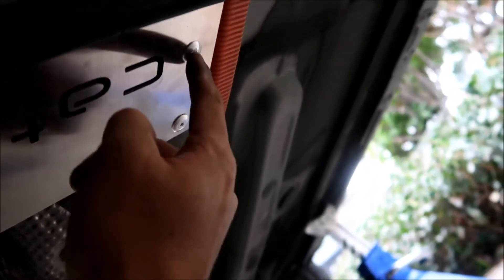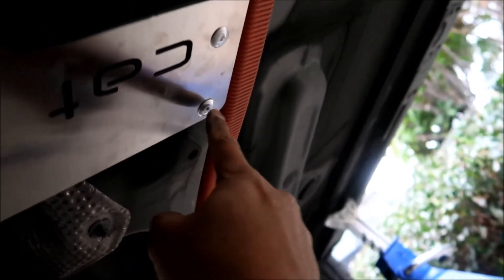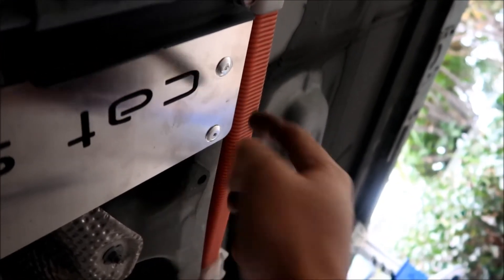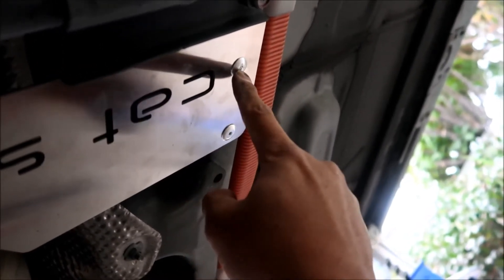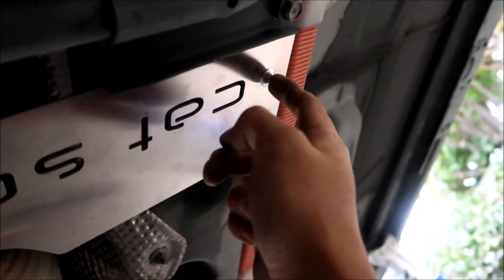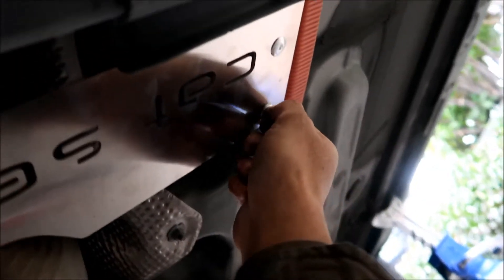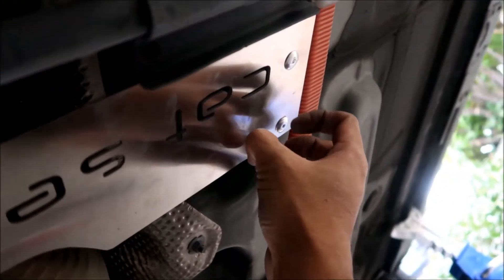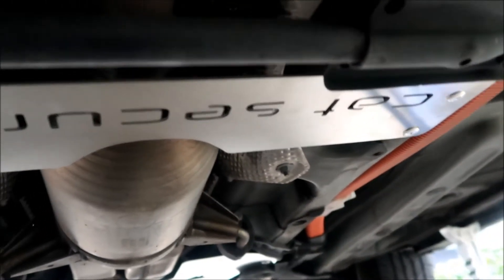If the rivet tail gets stuck in there, that actually makes it harder to steal. To remove these rivets you'd want to drill them out with a bit bigger than the hole — it takes a long time, and it's even harder if there's something already in the hole. Normally the tail is supposed to break right off, but what the tool does is mushroom and deform it, then pull it through.